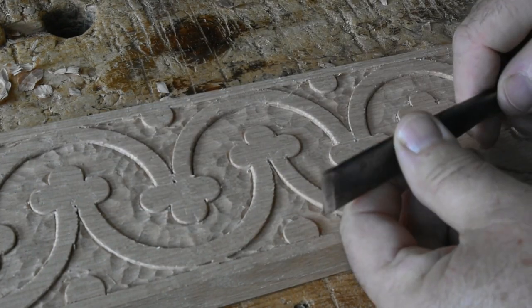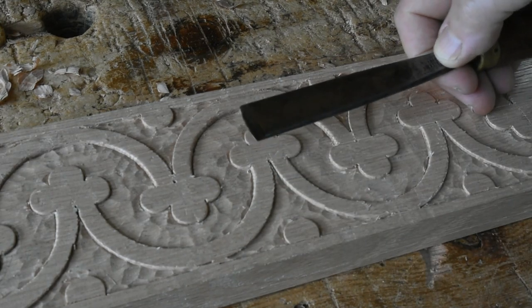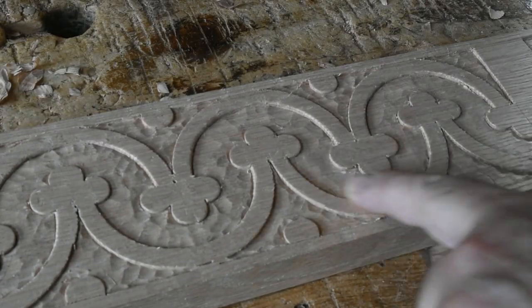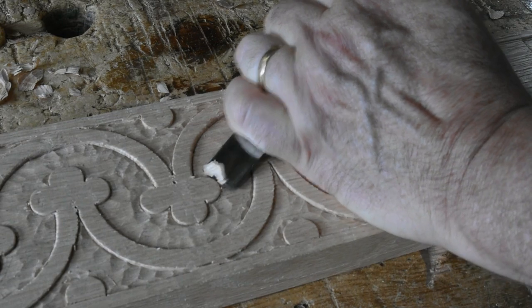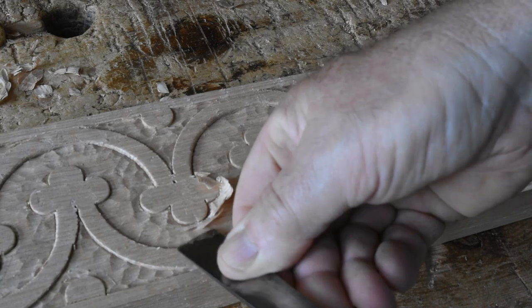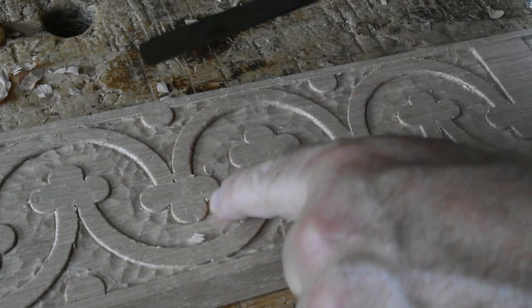So I went back and I found a carving gouge. This is an English one. Addis is the name. They're considered some of the best carving tools going. And it is just about nearly flat. And I have gone over what I thought was done with this tool, and I'm just trying to even out some of those facets. And coming in very low like before, but just with a tool even flatter than that Swiss made number 5, and again, a rounded end to it, so it'll meet those shapes easily.